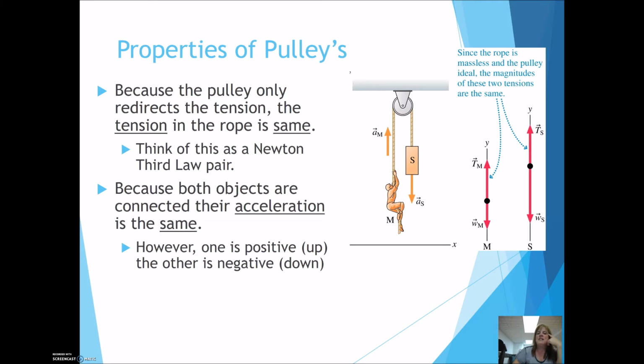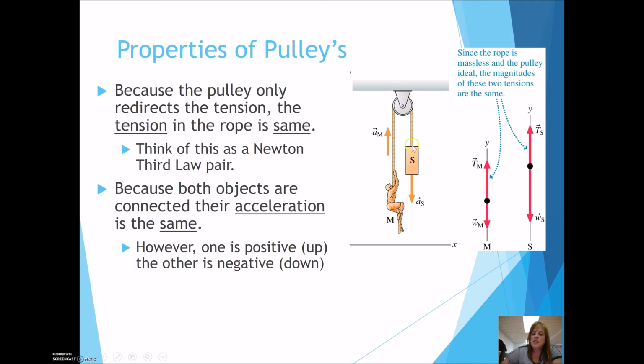So like here I have this guy, he's climbing a rope that's attached to a weight here. And so if I drew a free body diagram of it, here would be the man, and that force vector would be the weight of the man, or the force of gravity of the earth on the man. And here would be the tension force of the rope on the man.